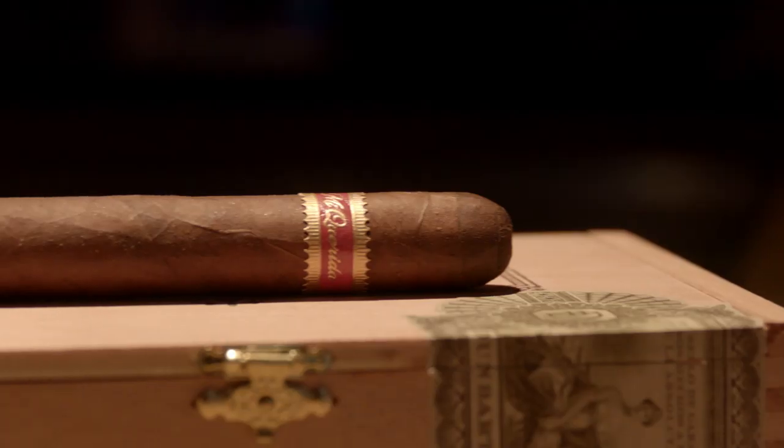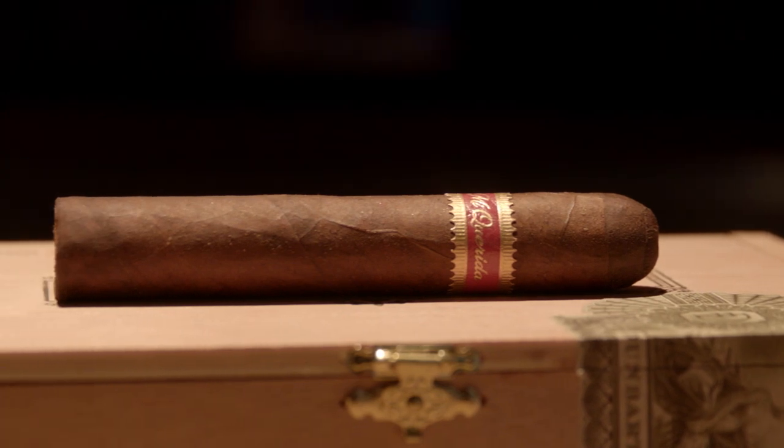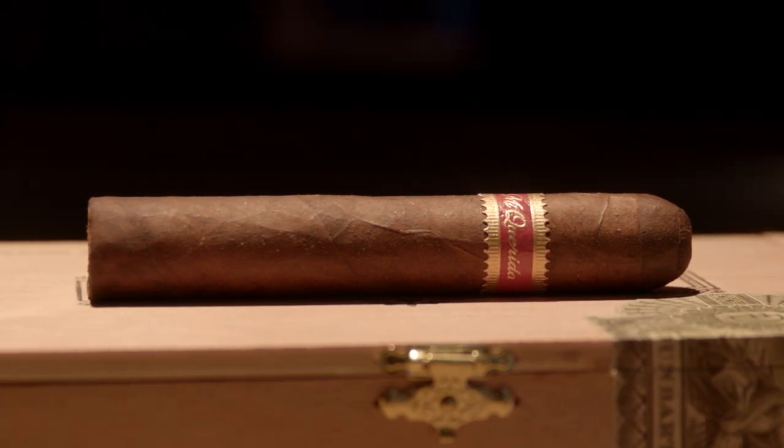Oh yeah, so you got a little nicotine buzz there. A little bit of it. A little hot under the hat. You know? So I guess it is a Connecticut broadleaf on here. Yeah, and so, speaking of leaves, now, I'm sure Saka is going to be all over the comments if I'm wrong.